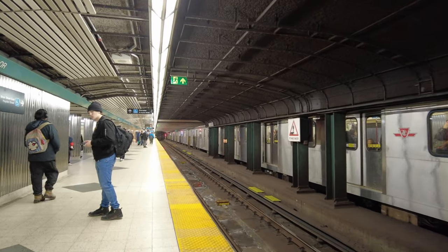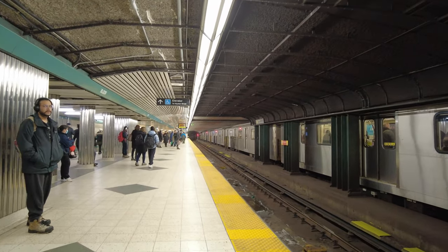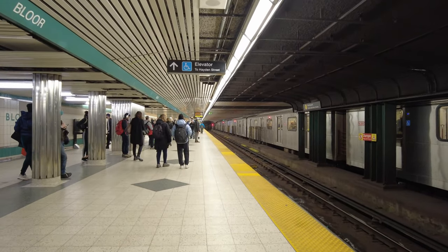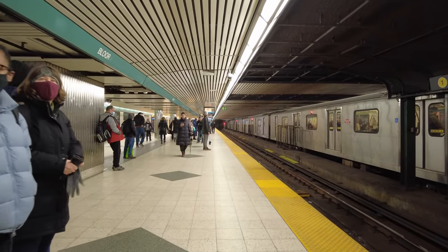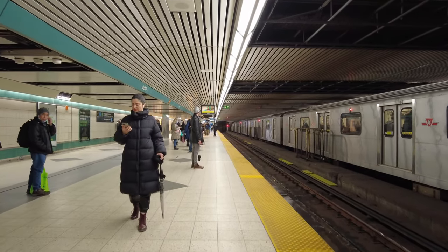Good afternoon, all customers on the northbound platform. We ask kindly, please move all the way down the platform. Your next train is slightly delayed. It is going to be here in approximately 3 minutes. Please move all the way down the platform as far as you can to guarantee your spot on the next train. That is what we're doing. Good call, Johnny.